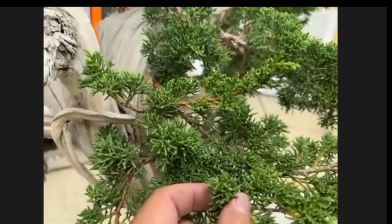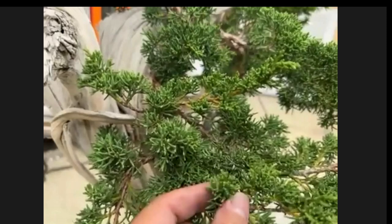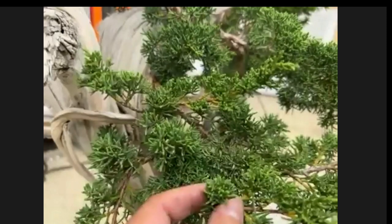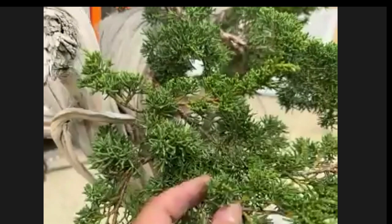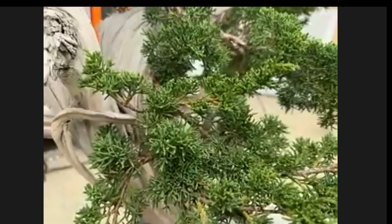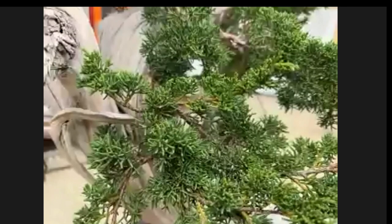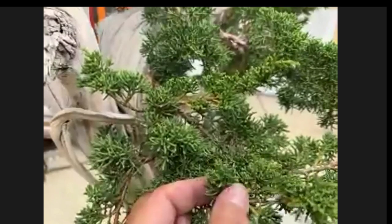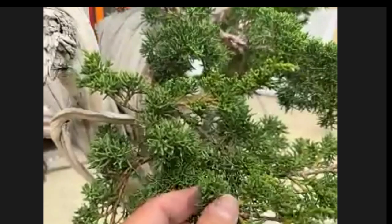But again, for me, where it's 100 degrees, 110, like in Sacramento, usually I put these under 30% shade. California junipers, I can keep them in full sun, but you can tell they're having a hard time, especially because they're in bonsai pots. So when I start developing Californias or native junipers, I'll generally put them under 30%. It seems to just kind of take the edge off of the foliage, off of the tree in general.